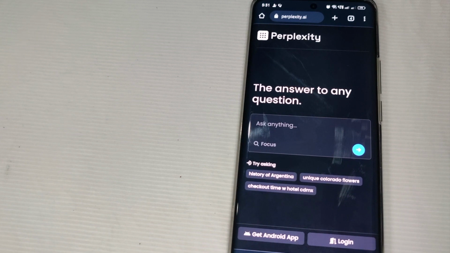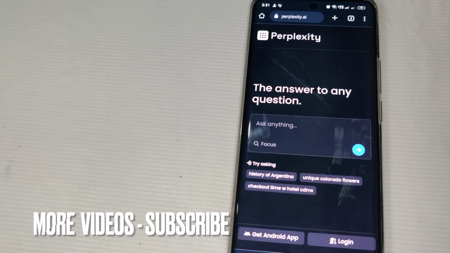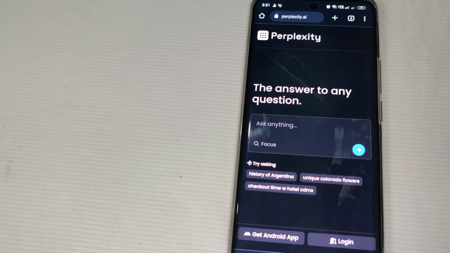Alright? So, as we all know, AI or artificial intelligence tools nowadays are already popular. So, one of them is Perplexity AI. Perplexity AI is a cutting-edge language model developed by OpenAI. It is designed also to analyze and understand text data.